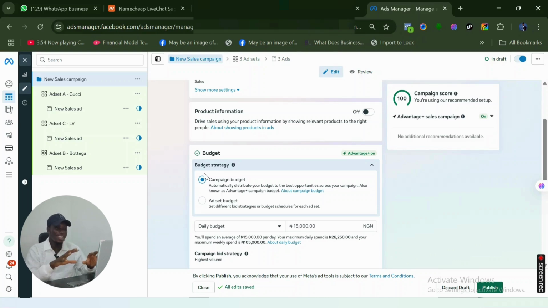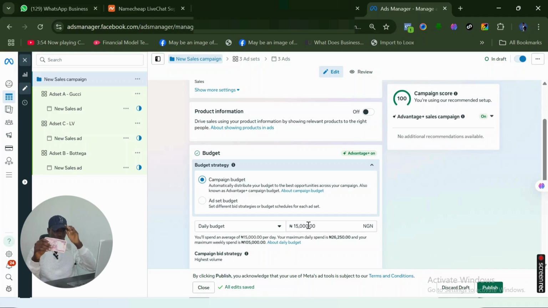Anyway, if you look at the campaign as a whole, what you notice here is that when we select campaign budget optimization, you begin to see your budget at this particular level. Now, let me explain the disadvantage of this, because it is not entirely bad, but there's a disadvantage to leaving it on, most especially when you are testing audiences at the campaign level. Let's take this 200 Naira for instance. Assuming your budget is 200 Naira. If you select campaign budget optimization, what you are basically telling Facebook is, Meta, I want you to find the ad set that is more likely to give me results and allocate a huge portion of the budget to that ad set. It's as simple as that.